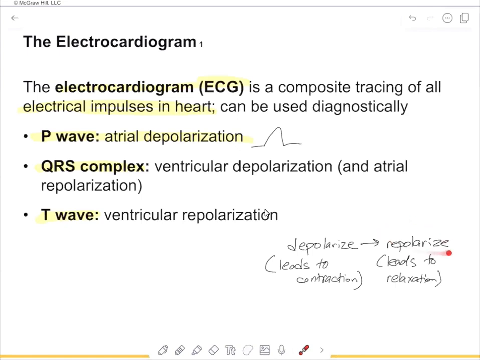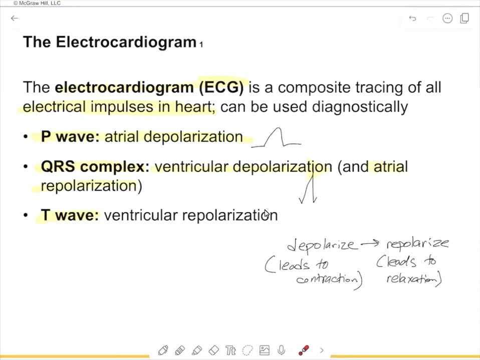So it has to repolarize first, then it can relax. So there's another wave which is responsible for atrial repolarization. We just don't see it because the QRS complex is so big. So it's responsible for ventricular repolarization. And then basically during that, there's another wave responsible for atrial repolarization. It's just covered up because the QRS complex is so big. So it's essentially going to look more spiked like you see here.